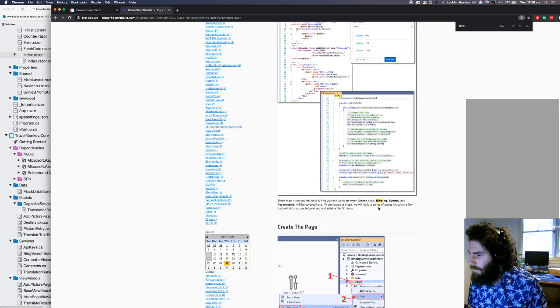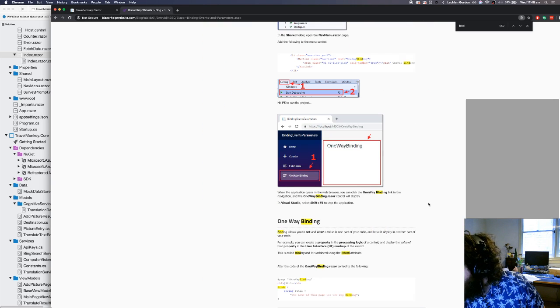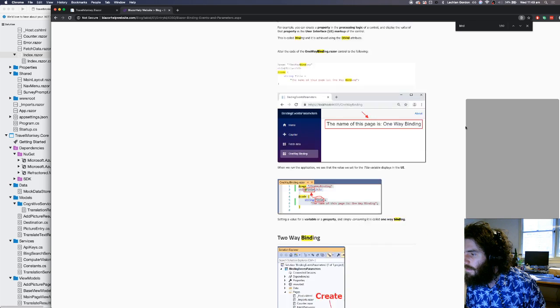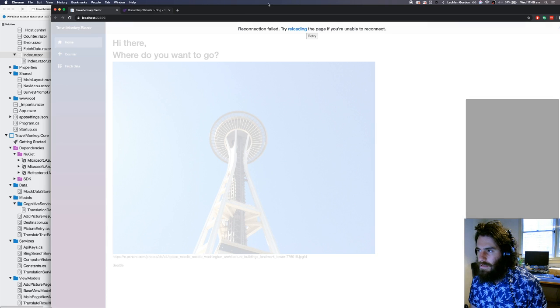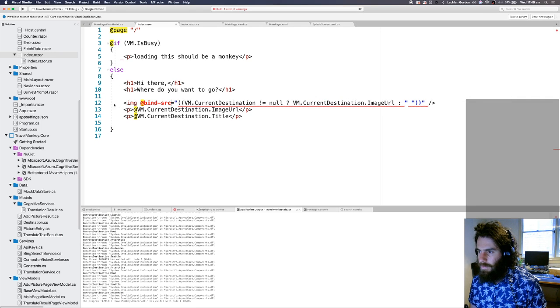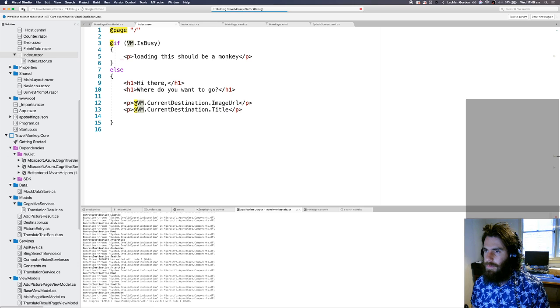Is that a link? No. So there they've got an example of some one-way binding. What does this do? Is that going to update it?